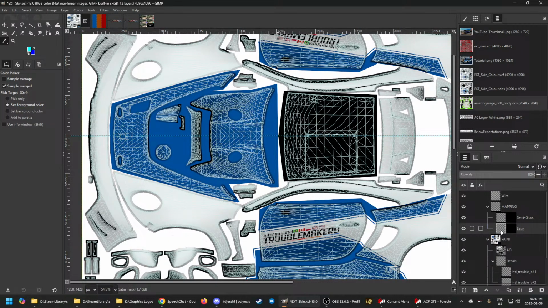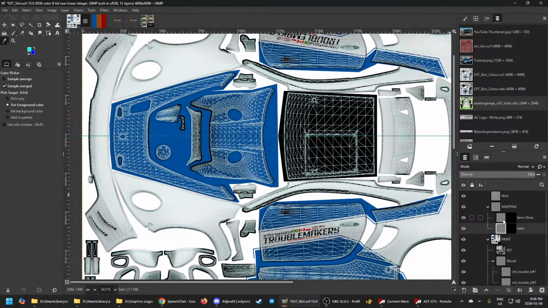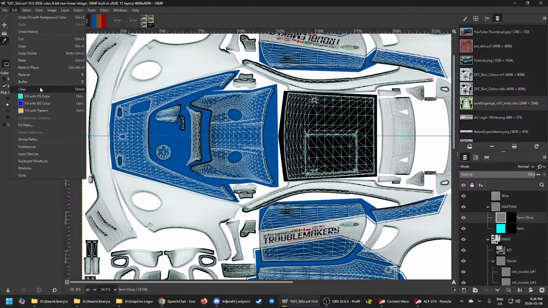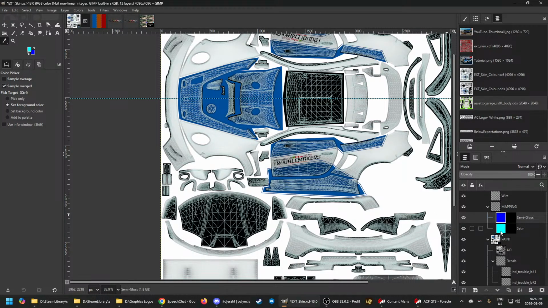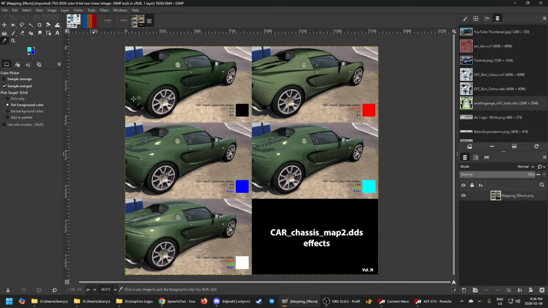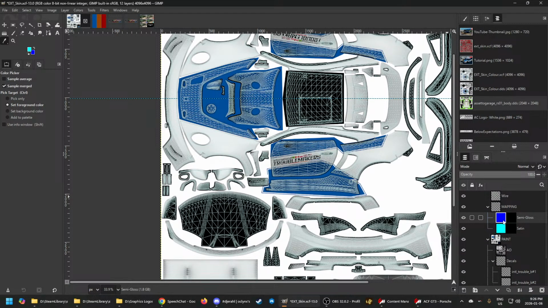All right. So what did I say? Blue is glossy and teal is satin. So we will fill that color and fill that color. Perfect. And we want, right, we want the blue, I think we want the blue to be where the blue is. Could be wrong, but this is the wonderful world.